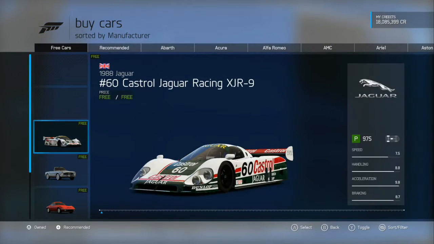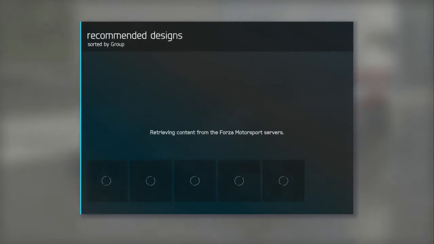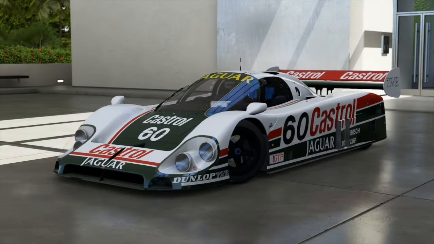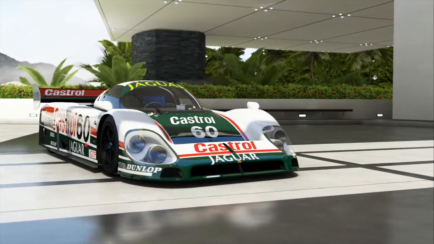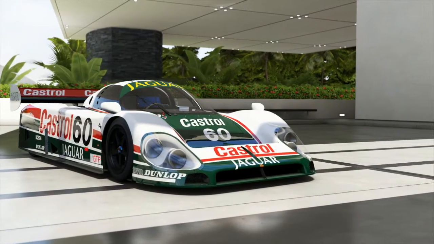Speaking of things that can only do one thing, the Jaguar Racing XJR9, I think that's what it is. Is that what it is? I'm kind of scared that I'm going to look like an idiot now that I was just talking shit about it. It's just karma getting to me right now. This is your 1988 Jaguar number 60 Castrol Jaguar Racing XJR9. Oh, nice. Okay. Great.